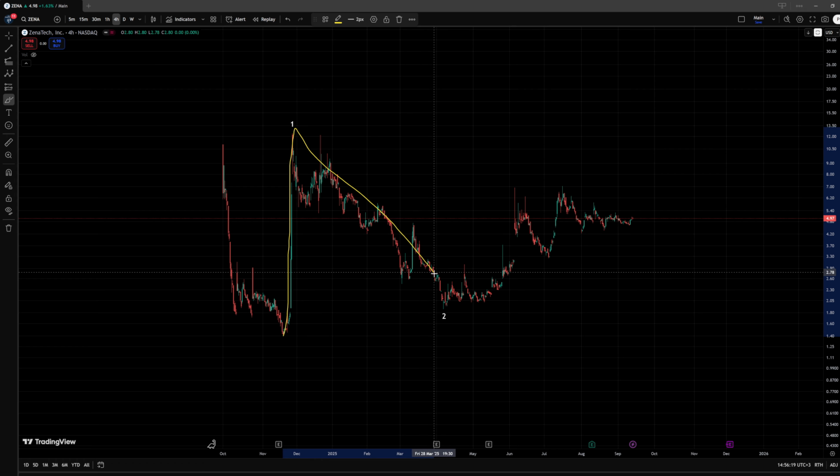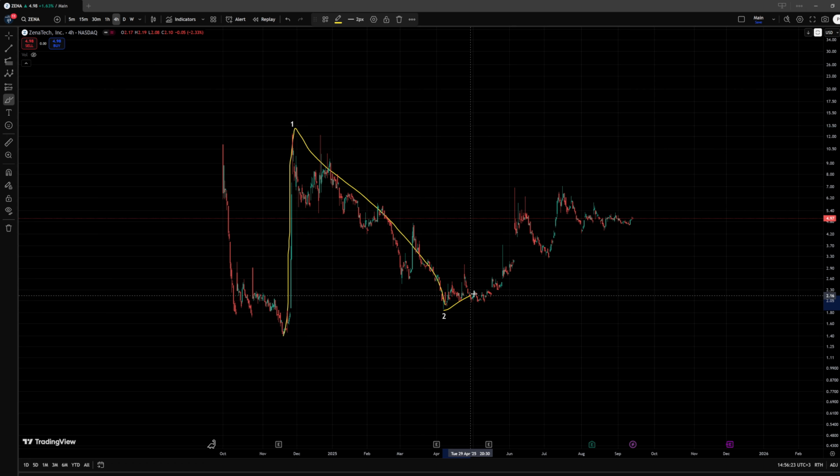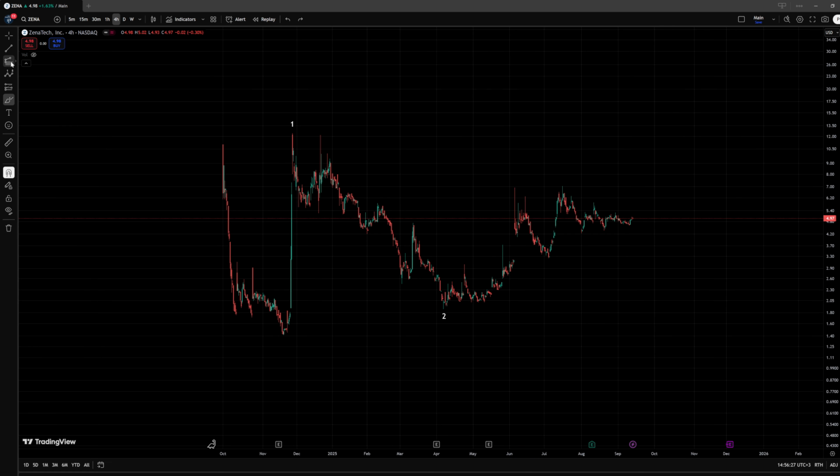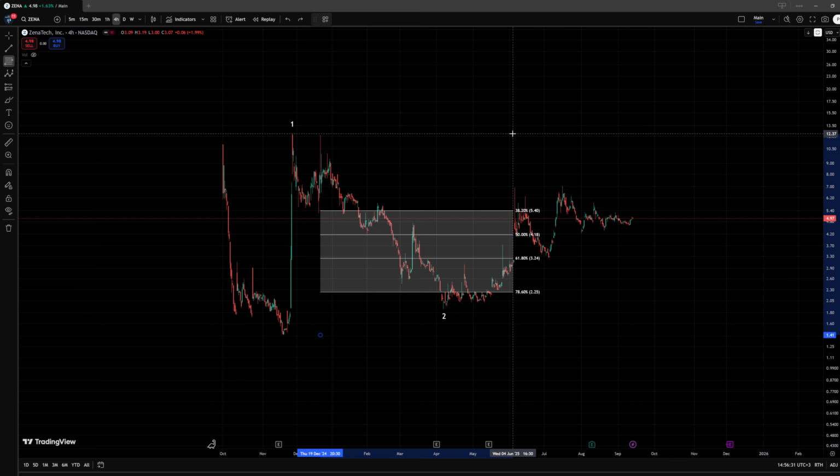Now, in the case of this chart, we are tracking from the all-time low a wave 1 up, and then this could be a wave 2, possibly complete. And now, we could be looking for a third wave that would be developing to the upside. In this case, unfortunately, we did not hold the ideal levels of support for a wave 2.